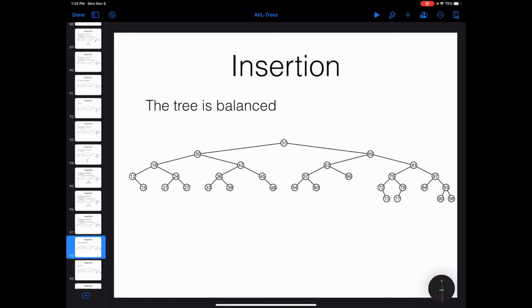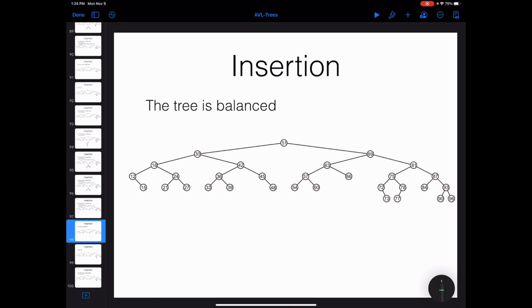Let me show you another example. The tree is now balanced, right? Every part in the tree is balanced. Now I'm going to insert another item like 78. You start from the root. It's greater than that, you go to the right. It is greater than this node, you go to the right. It is smaller than this node, so you go to the left. It is greater than this node, you go to the right. It is smaller than this node, so you go to the left, and again to the left. So then you create a node and you put it here.